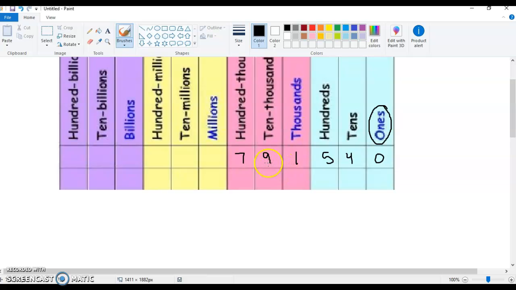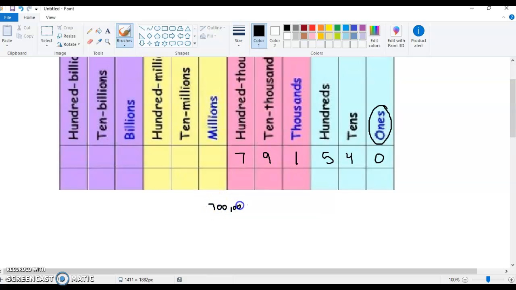Now again, sometimes it helps to write these numbers using expanded form. So I have 7 groups in the 100,000 column. That means I have 7 100,000s, or the number 100,000 added 7 times.